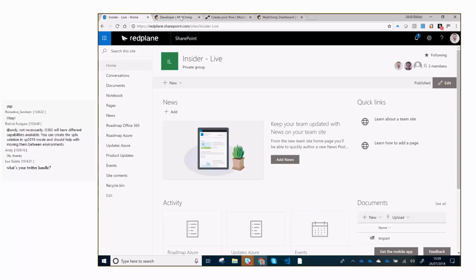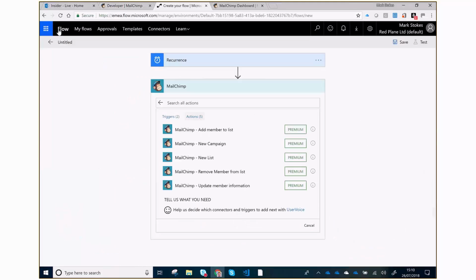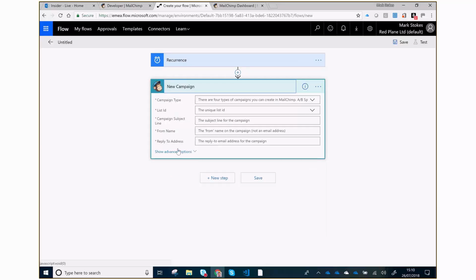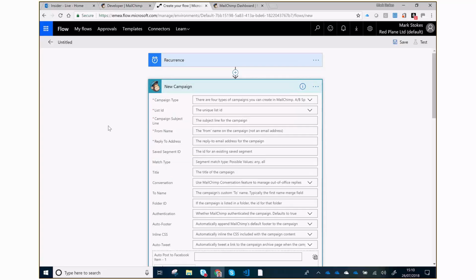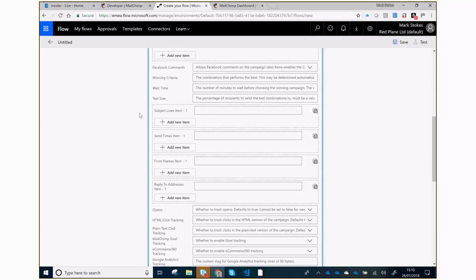When I first decided I wanted to do this, I send out a number of newsletters, one for the SharePoint user group, a couple for my own business, etc. And it's quite a time-consuming process, but it was quite repeatable. So I went into Flow and I thought, fantastic, there is a Mailchimp connector in there, and that should let me do it. So I first went and explored what the options are, and one of the options is a new campaign. Excellent. Unfortunately, it doesn't quite go far enough. It lets me create a new campaign, but it doesn't allow me to define a template. It doesn't allow me to put in any dynamic content unless I attach it to an RSS feed. And it doesn't allow me to send the campaign out either.